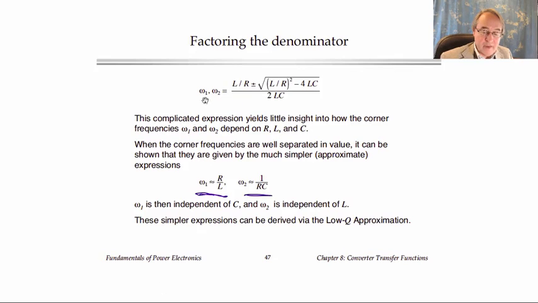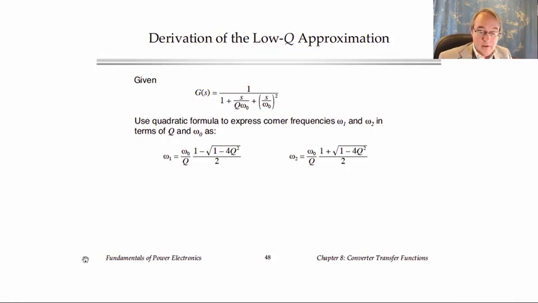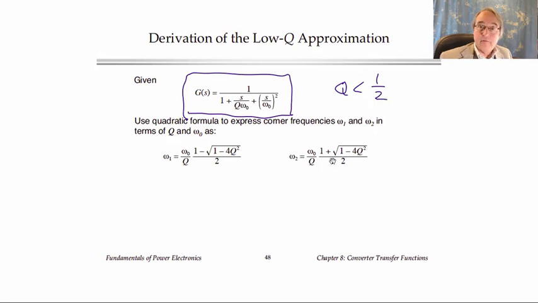Okay, we're going to define omega 1 as the low frequency pole, which is found by taking the minus sign, and omega 2 is the high frequency pole found by taking the plus sign. And what we're going to do is derive a simple approximation to get expressions like this without having to use the ugly quadratic formula. So the way I'm going to state it is, if we start with this standard function, the first thing we will do is find Q. And in the case where Q is less than a half, then we know we have real poles and we will factor them. Whereas if Q is greater than a half, then we will use the quadratic form as in the previous lecture.